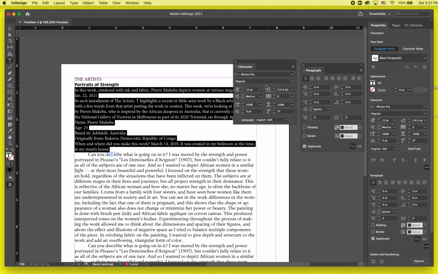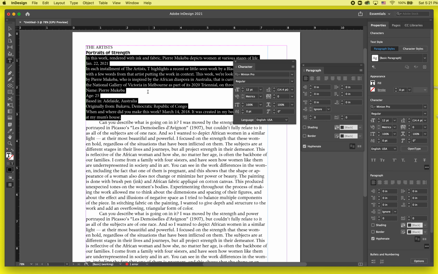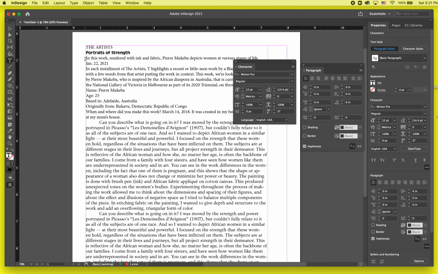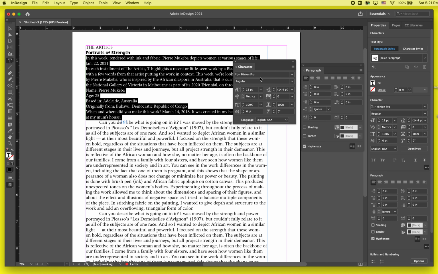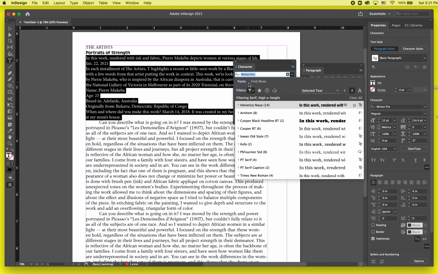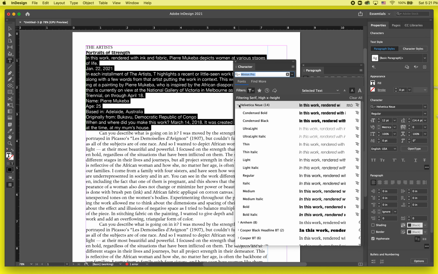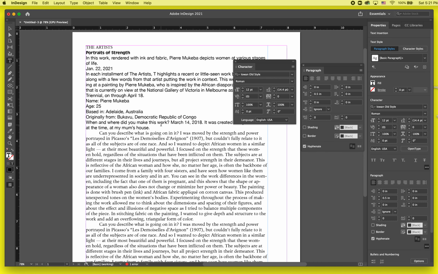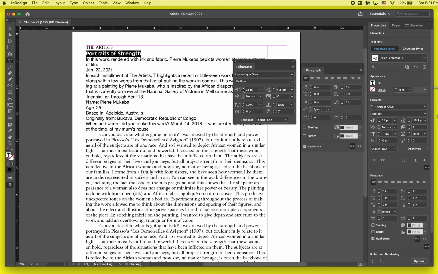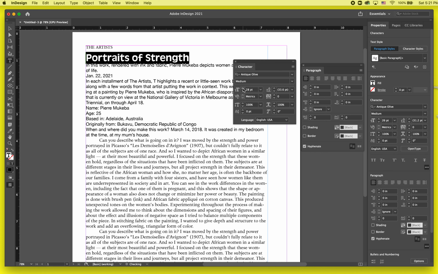text. I'm just going to go quick and say, maybe these will all be Helvetica, regular for now. We'll see how that works. Maybe it won't work too well. But then, just to show you again, you can make the type bigger here. So this gives you access to that.